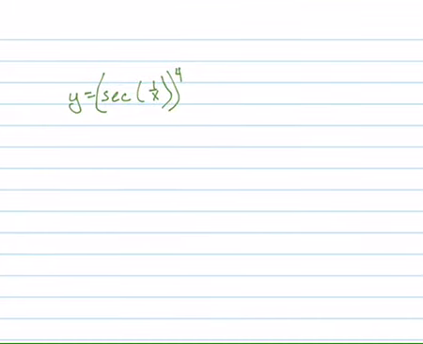Yeah, let's take the derivative of this. Now this is a little bit tricky because, again, we have a function inside a function inside a function, so we have to use the chain rule a couple different times. The first thing we're going to do is take u to the fourth, that's the outermost function. We take the derivative of that, which is just 4u to the third. And so we leave your u unchanged, which is just secant of 1 over x.